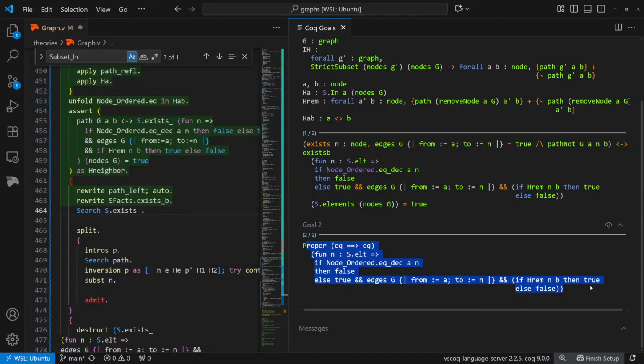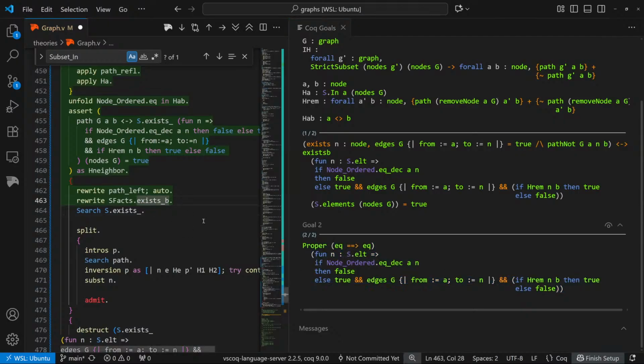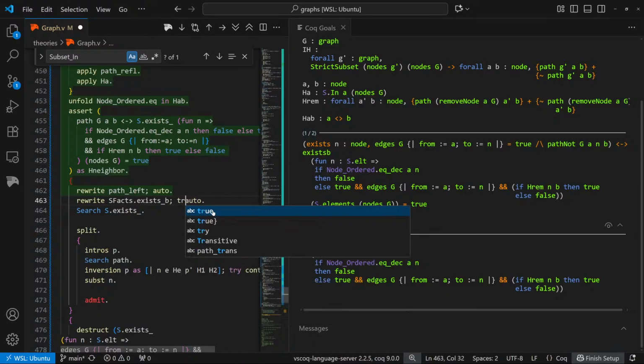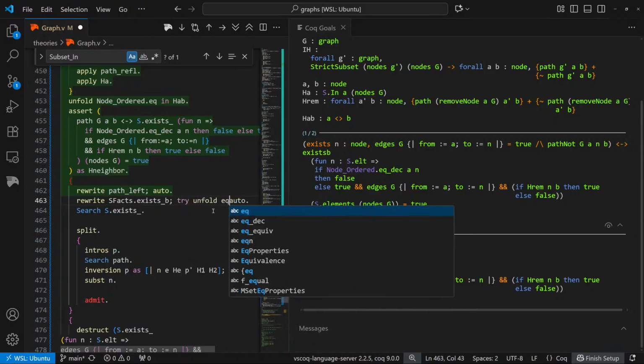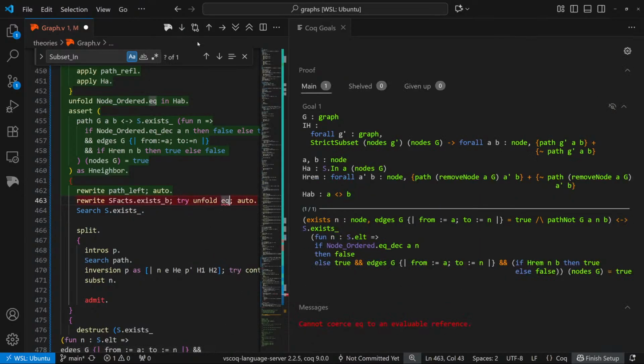I guess we do need this statement here, but let's try auto for that, because equality happens to be the built-in notion of equality, the Leibniz equality. So try unfold EQ and then auto.